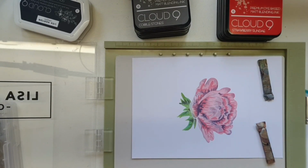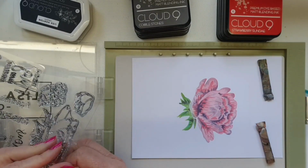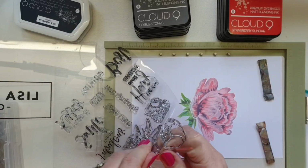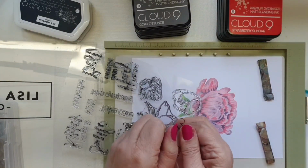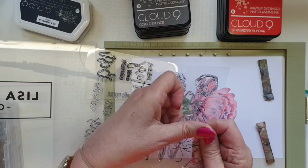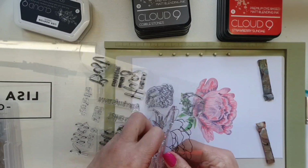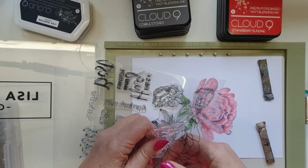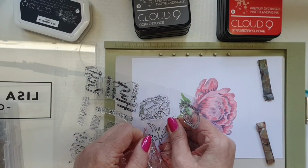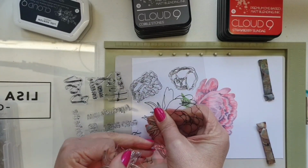So let's take the actual stamp from the set, peel it off our acetate sheet. Now I have used this several times, but you can see it still sticks really quite well to the acetate. And again, don't pull the stamp, pull the acetate away from the stamp. That way you won't stretch the stamp too much, okay? Because the last thing you want to do is pull at the stamp, stretch the stamp, and then it won't fit on your flower properly. So just take your time and peel it gently, but more peel the acetate from the stamp than the stamp from the acetate. Okay, so I'm holding the stamp and I'm actually literally pulling the acetate.